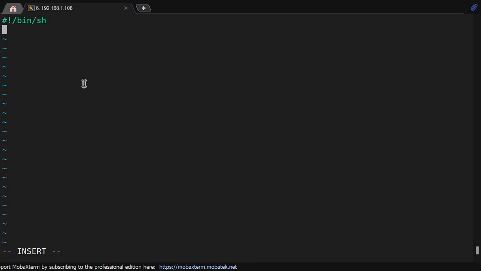Then we have to define the author. Author is Amit Kumar. Whatever is written after a hash is a comment. It will not get executed, but it is for information. What is this script for? A script for welcoming users. Perfect.